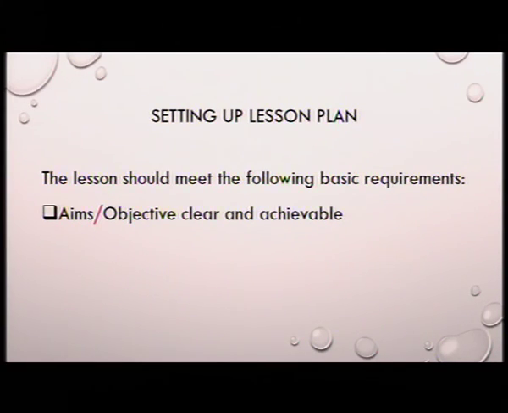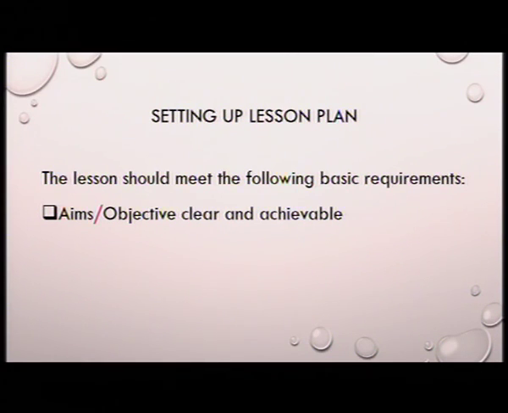And when you are putting together your lesson plan, we always advise people that you must put verbs in your objectives that are achievable or measurable. Don't put verbs that are not measurable in your lesson plan. For example, you are saying at the end of the lesson, learners must be able to understand. How will you know that the learners have understood? You must put an objective that is measurable. You must be able to measure it.